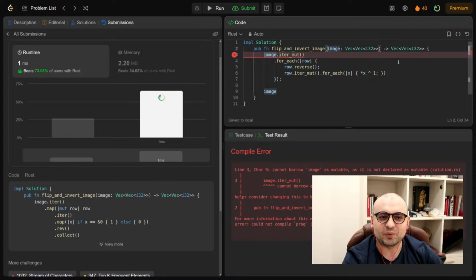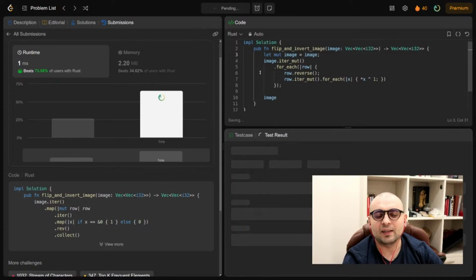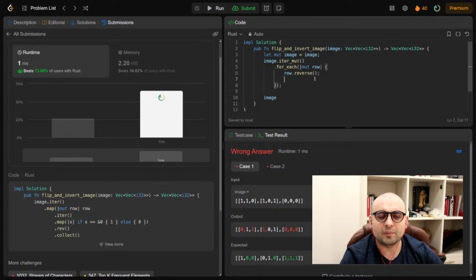Yeah, we'll need to make it mutable though. I guess that will do it. Yeah, I'm not sure. I mean, I like my first approach a little bit better, to be honest. Okay, so the reversing part looks like it doesn't work. Yeah, maybe we'll need to do mut. And maybe let's try a simple way. For x in row, x will be x.